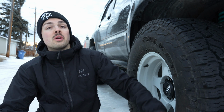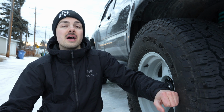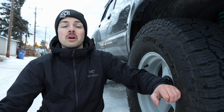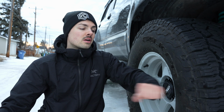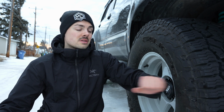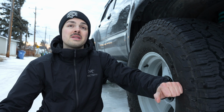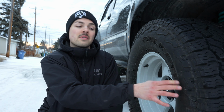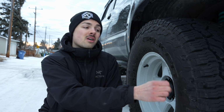But when it comes to the Falken Wildpeaks, I will put these in an A tier of tires, where I'm going to put tires similar to the Duratracs, the KO2s, in kind of like a B tier. A tier, you're looking at your Yokos, your Go7s, your Baja Bosses, AT3s, that kind of stuff. And I'm going to put those Falkens up there, just because they're tried and tested. They are really that performance tire. They're not that generic consumer, put it on every single Jeep out there tire. These are a high performance all-terrain tire.